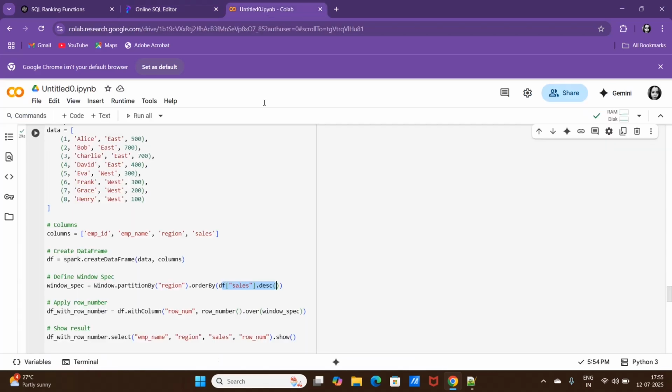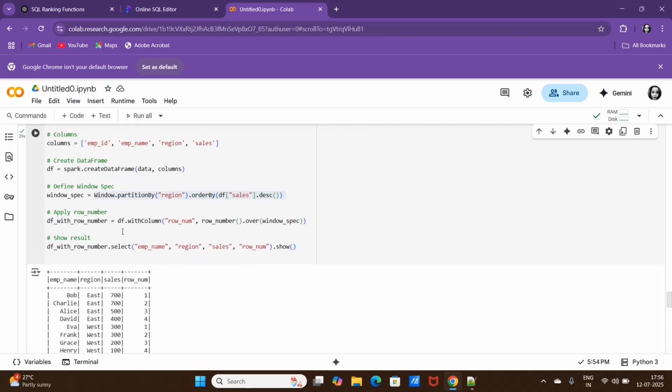Similar, but in Pyspark it's created as a new column with the withColumn function. Okay, so we are giving the name of row number in this one, and we are specifying what function is being used. So row number over what? The window specification that we have defined in the above statement. Okay, then next is the final, show the result. So this data frame where we have stored the above result, we are going to select the distinct columns which we want. So employee name, region, sales and row number, and we want to show that.